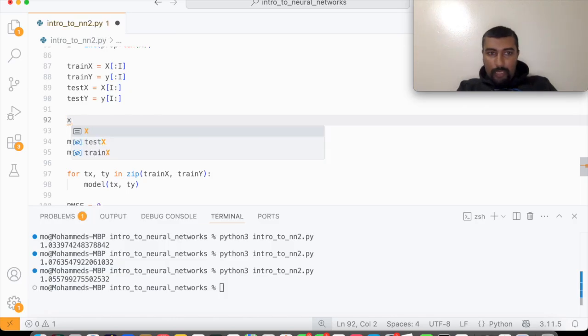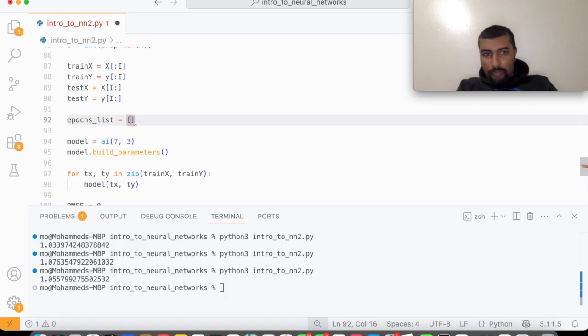I'm going to build XB, YB, or rather, no, let me do it like this. Epochs list equals 10, 20, 40, 80, 100. So it's 5. I'll do 150. So 6.